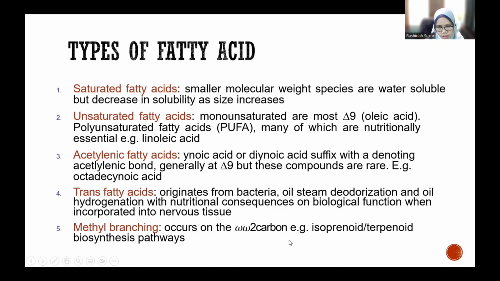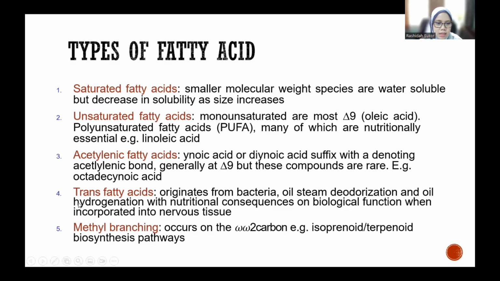Kita panggil interesterification. That one part 2 nanti I will go through with you what it means by interesterification. You can mix the type of fatty acid. You don't have to do hydrogenation because bila kita buat hydrogenation nanti ada nutritional consequences. Kan nanti food companies selalu they want to have something that at the same time serves the purpose of selling, but masa yang sama they will reduce the nutritional consequences lah because they have the responsibility to also take care of the consumer's health kan.